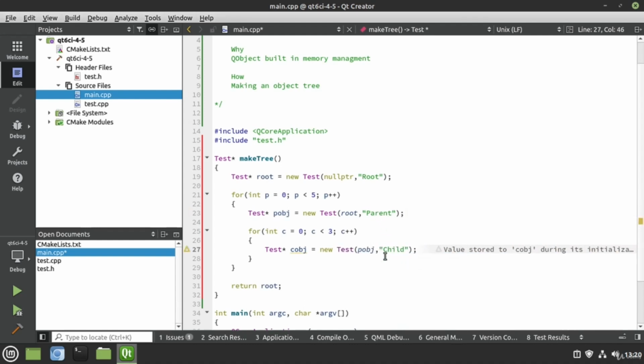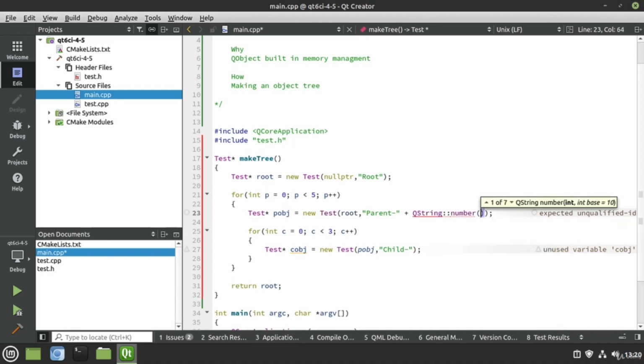Now, because we're building a tree, we want some way of differentiating which ones are which. So what I'm going to do here is change the names to string, number, and then whatever p is, and then we're going to do the same thing with c.